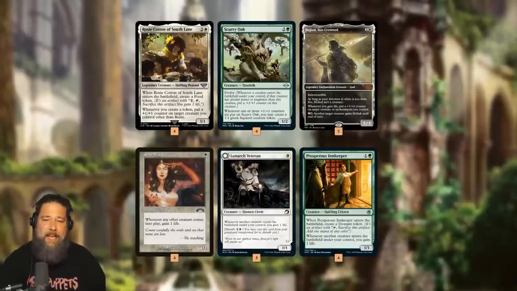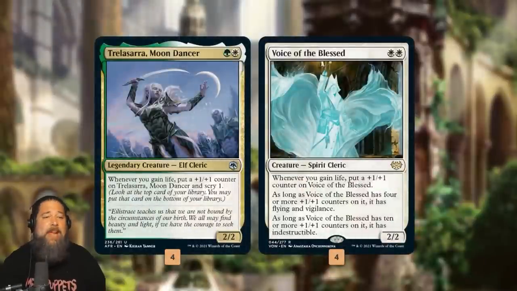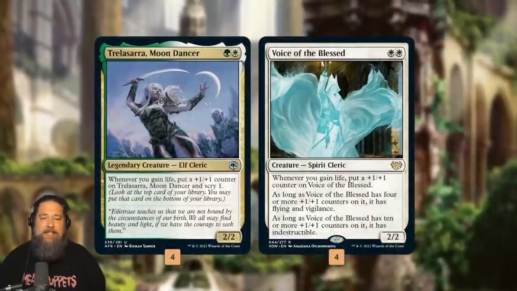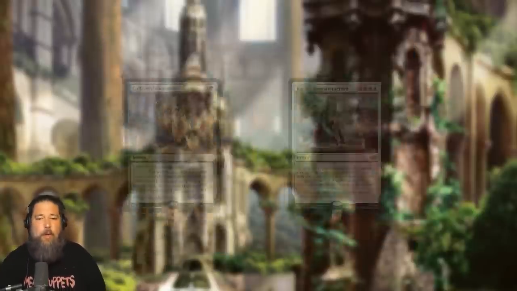And since we're playing all this life gain stuff, we also get a kind of typical Soul Sister beatdown plan, where we have Trelasarra, Moon Dancer and Voice of the Blessed, these creatures that grow whenever we gain life. So if we can stack up some Soul Wardens and Lunarch Veterans and Prosperous Innkeepers and Heliods, we just play these two drops and we gain a bunch of life, one life repeatedly with our Soul Wardens, and next thing you know, Voice of the Blessed is a 12-12 flying indestructible vigilant creature. Trelasarra is a 10-10. They scry through our deck to find our big payoffs. So that's essentially the goal of those cards.